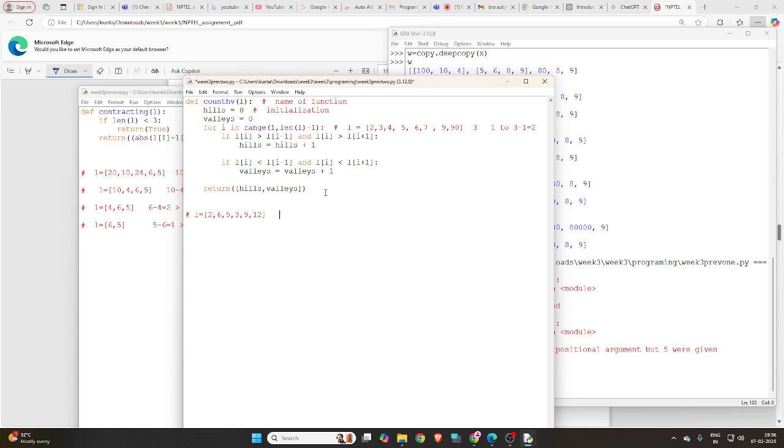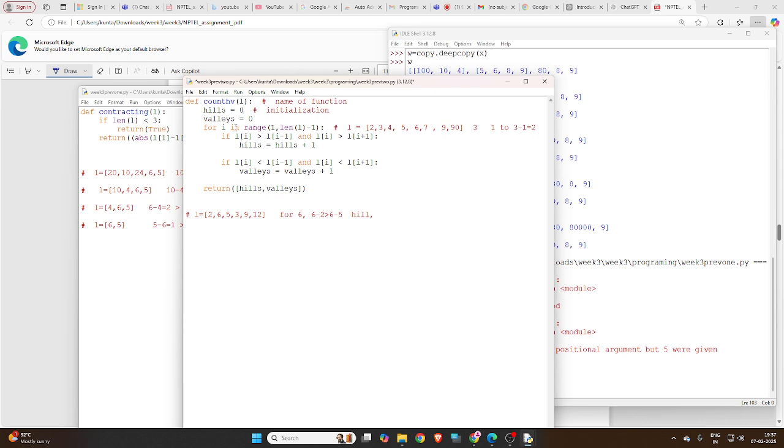For 6, I have to check 6 minus 2 should be greater than 6 minus 5. It should be greater than this so that I can call it a hill. That type of thing we need, right?